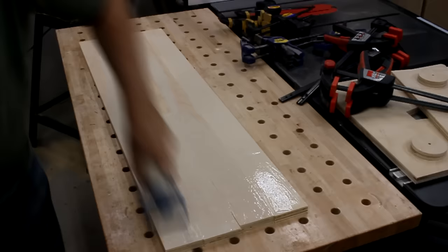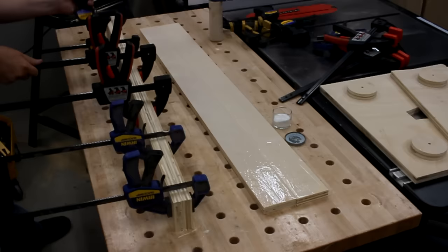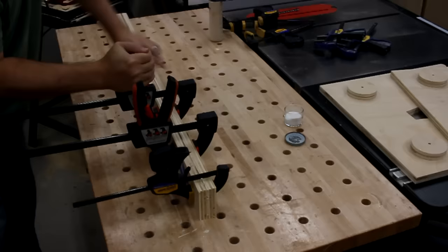Now for the outer legs, those are thicker, so I need to laminate some pieces together. I use my glue spreader to quickly and evenly spread a layer of glue across all the faces. Then I sprinkled a pinch of salt over them because it makes them taste much better. And it just so happens that it also prevents the pieces from sliding out of position once clamping pressure is applied. The salt just ends up dissolving in the glue, and it doesn't affect the adhesive properties at all. It actually works quite well.